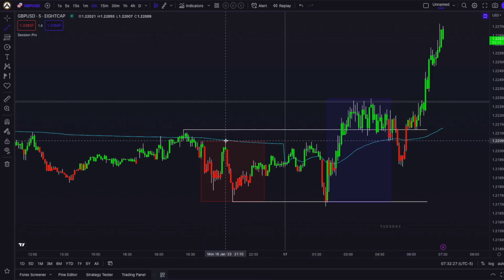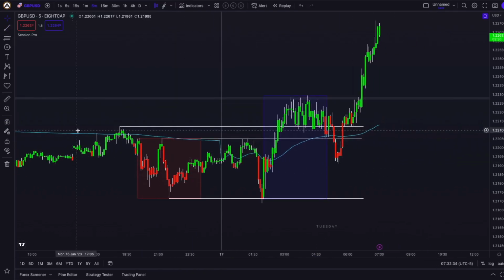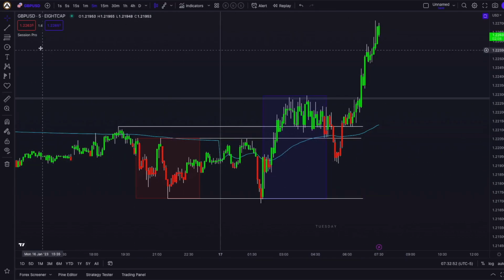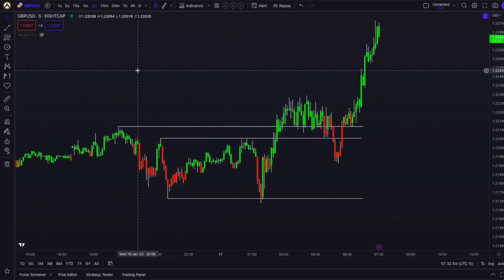We could also look at the Asian kill zone high, so I'm gonna be drawing up this level as well, because there's a slight variance here. It's always important to watch for the start of the new trading day, because that's when a daily candle is closing, to monitor the levels of the Asian range when we are trading the London kill zone and the New York kill zone. So let's get rid of the Session Pro indicator that we use to identify kill zones and also for the VWAP.